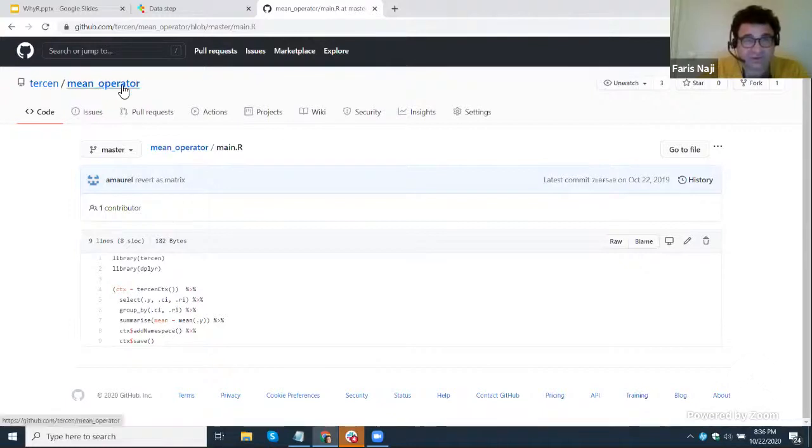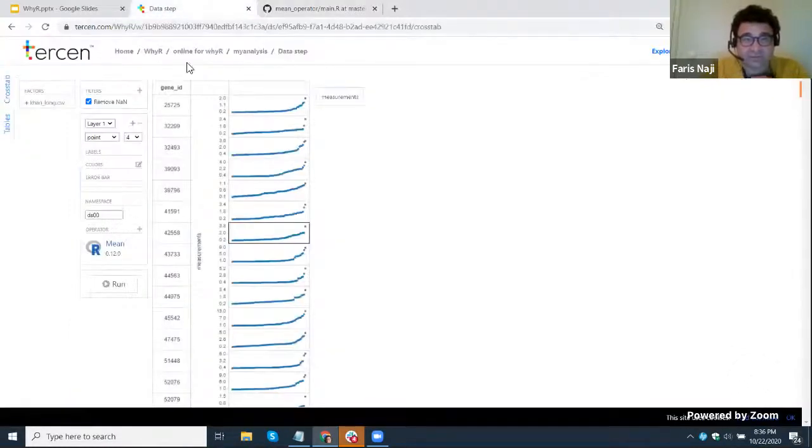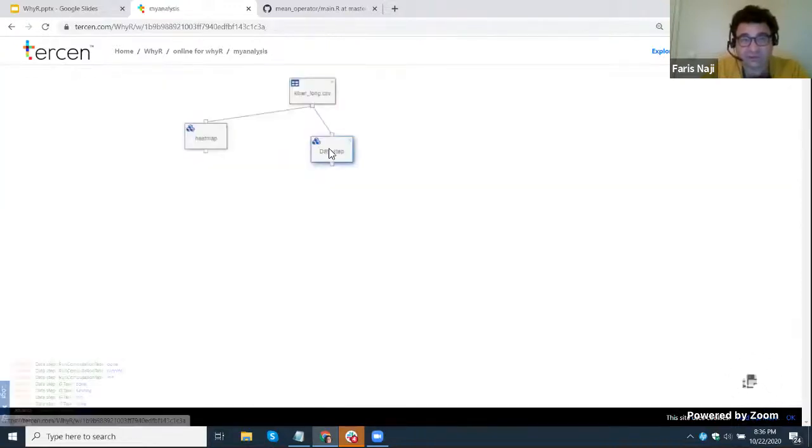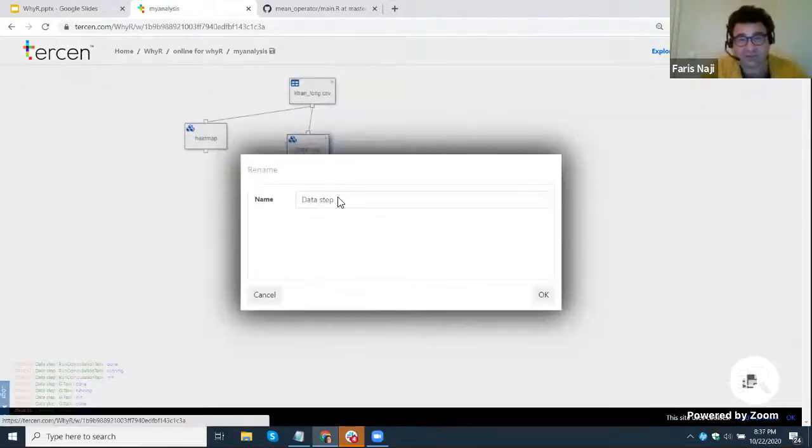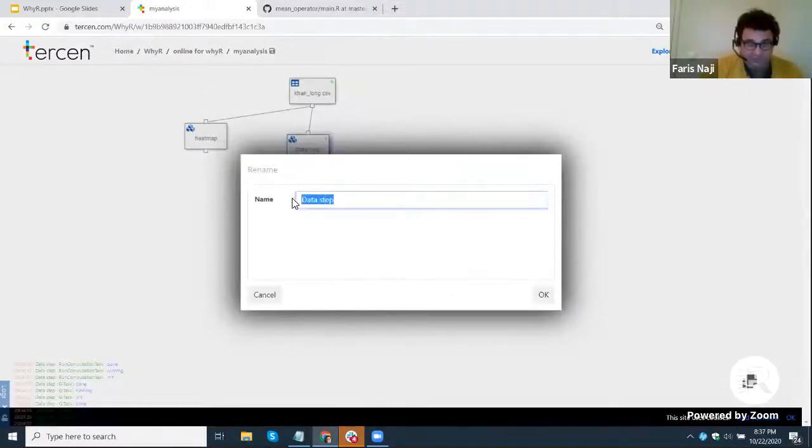So this is what's actually being run. If I go back to Tercen and I run it, I'm actually executing that OR code, and it's executing it for each CI and RI. It's doing a mean function, and it'll give basically a mean value per gene. That's what it'll do in this case. So now it's run. Maybe I should rename it, and I'll just call it mean by gene.